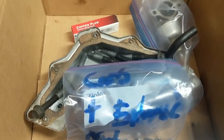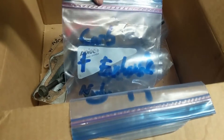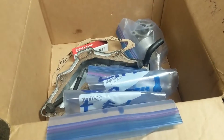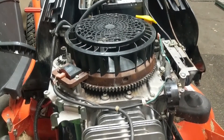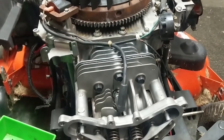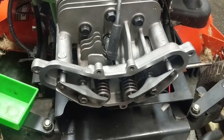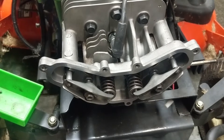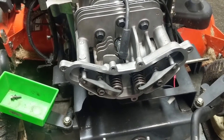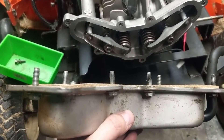I've got to scrape the old gasket out. All my parts are organized in bags - carburetor, carb parts, exhaust bolts, left-hand shroud, right-hand shroud - everything organized, which is how you want it. A piece of advice before putting your valve cover on with the new gasket: turn your flywheel around a full revolution, watch your valves go up and down, make sure your rocker arms and push rods are moving as they should with no binding. I've turned the engine over, the valves move up and down properly, and I'm ready to put the cover back on.